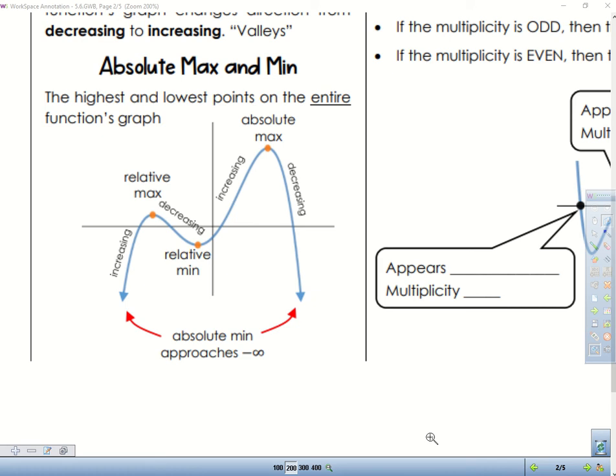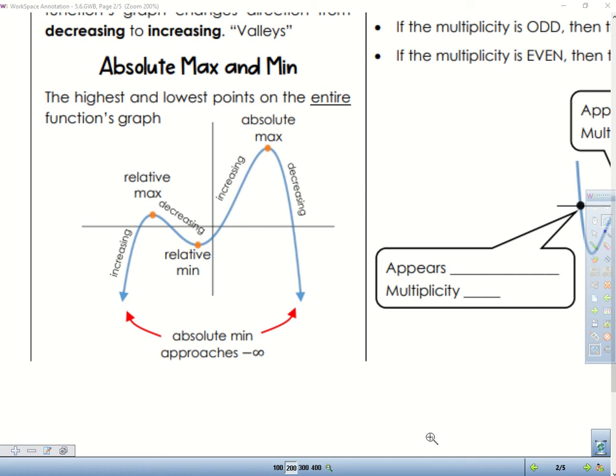So, then we have what's called an absolute maximum. An absolute maximum is basically the highest value that the graph will ever take. And this could also refer to a minimum, the lowest value. Now, an absolute maximum is not only an absolute, it is also a relative. So every single absolute is always a relative, but not every relative is absolute. Does that make sense? So this is a relative max because it is not the tallest point, but it is a point from increase to decrease. So it's a change in increase to decrease, but it's not the tallest one, which makes it relative and not absolute. Does that make sense?